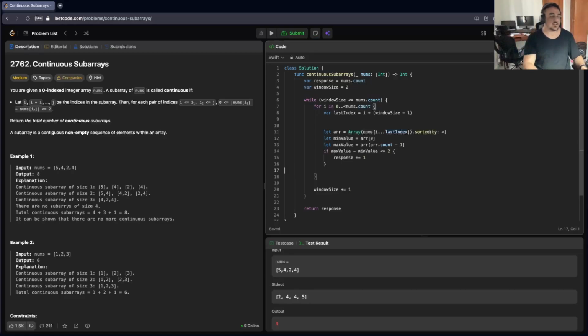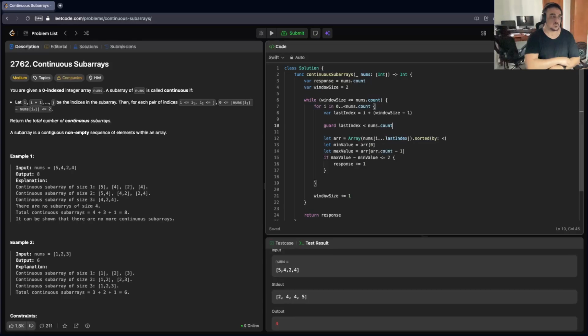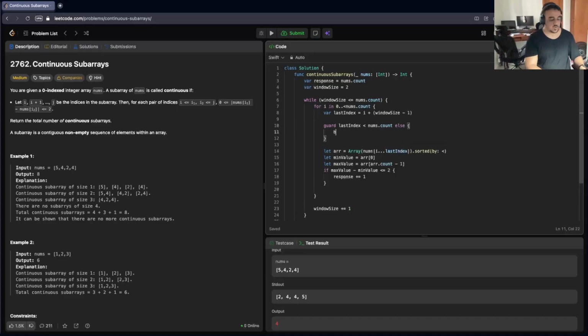So right now we need to check if this last index is required, last index is minus or minus the nums dot count, else break.